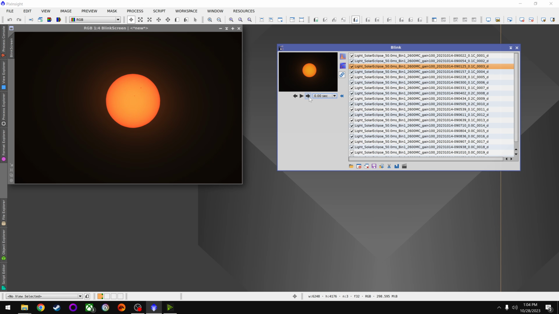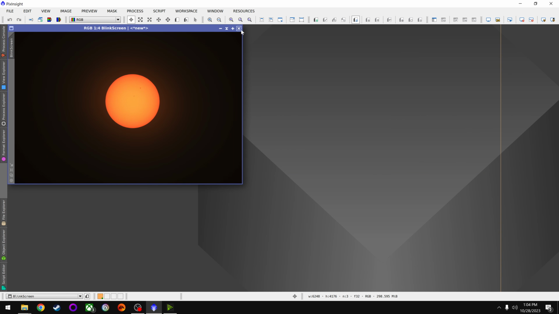But what I'd like you to do is just go through here and find one that's centered up nicely. Hopefully they're all pretty close, but maybe image number 8 is pretty well centered. The point here is that we're choosing a reference frame. So you want to make a note of whatever photo looks to be centered up to you. I'm going to go with image number 8. We can close out of the blink tool.